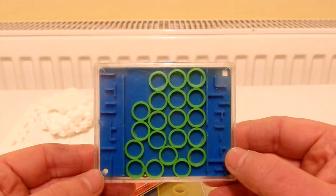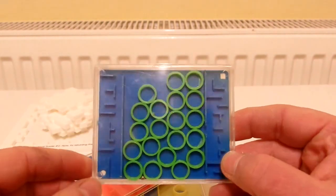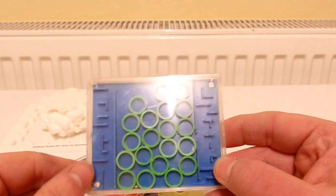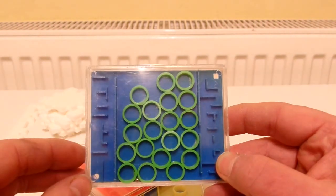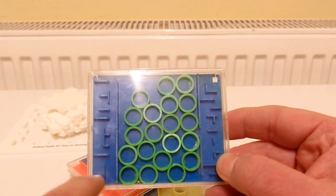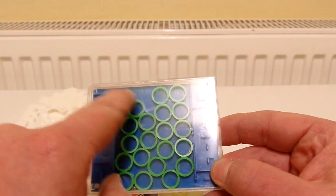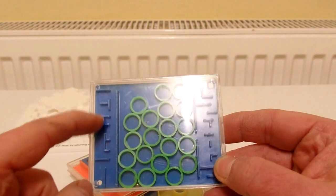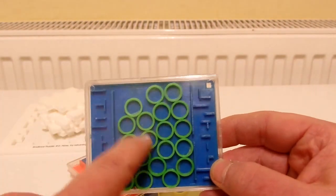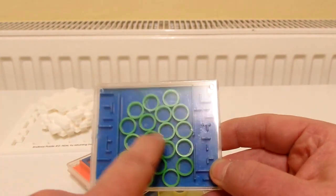Then we've got this last one - you've got all these rings, one ball bearing, and there's a maze there and a maze there. So this can either be a start position or a finish position and so can this. This part of the maze seems kind of pointless because if you're starting there, all you need to do is get your ball out of that bit and then it just needs to go all the way up to there to enter this bit. It's going to be quite difficult getting the ball to pass through this middle section and through this hole because you've got all these loops in the way.